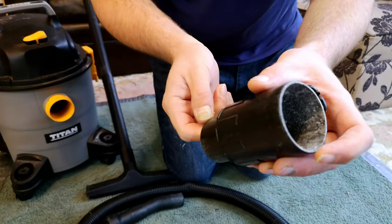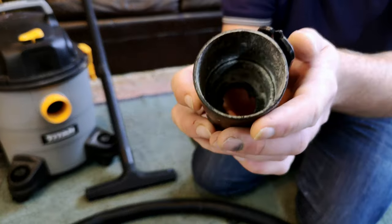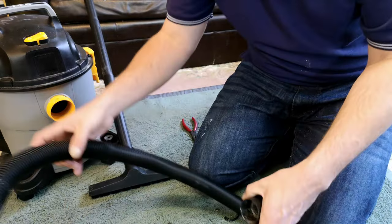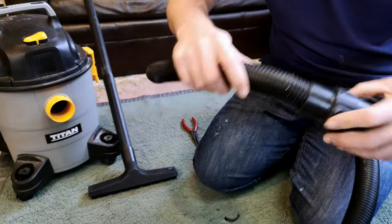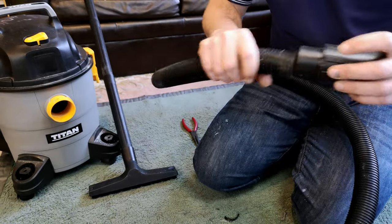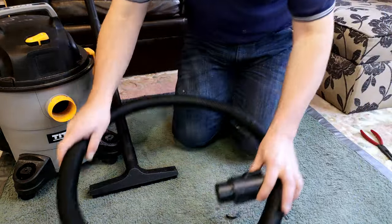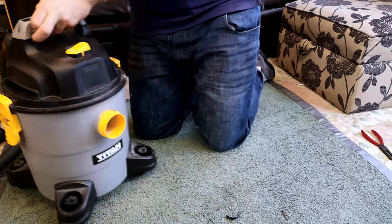There is the other side of that. It seems that was a stupid idea, because what they've actually done is, like, the hose is, oh, that end, there we go, just part of the moulding, the whole thing is just stamped out. So I have actually made it worse by doing that. I was expecting something to twist onto, perhaps, you know, a little stubby peg. Nope. That is all one piece of trash, basically. That's a bit of a shame, although reasonably easily bodgeable, I suppose. What we should probably do though is work out if it's even going to be worth it.